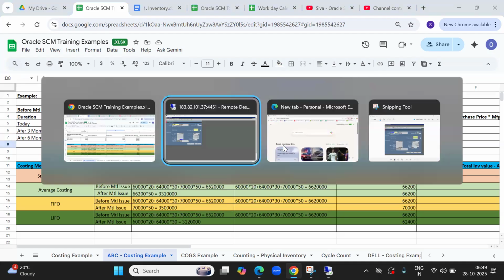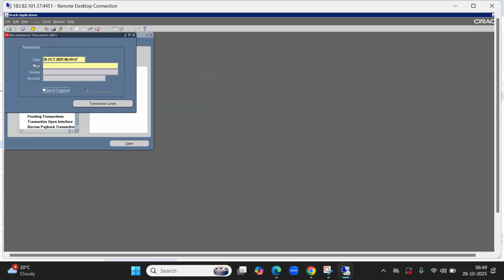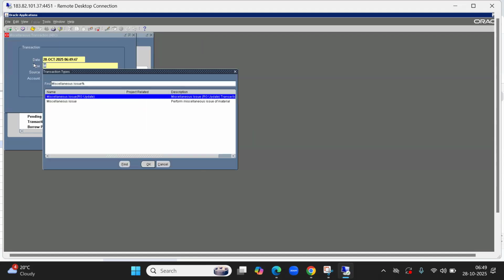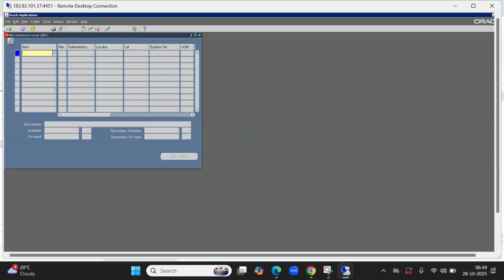Let's go and execute the issue transaction. Miscellaneous issue. So how much quantity? 50 quantity. You don't need to give the unit cost.